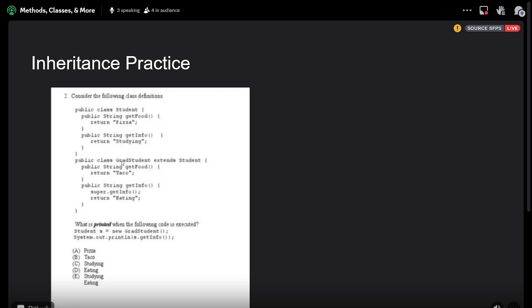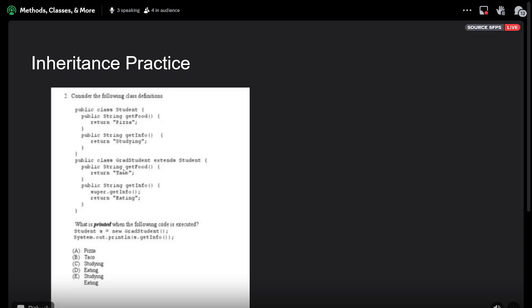So we're instantiating a new grad student object, with the type of student, and then we're printing out s.getInfo. So we're just going to go to the grad student because we instantiated a grad student object.